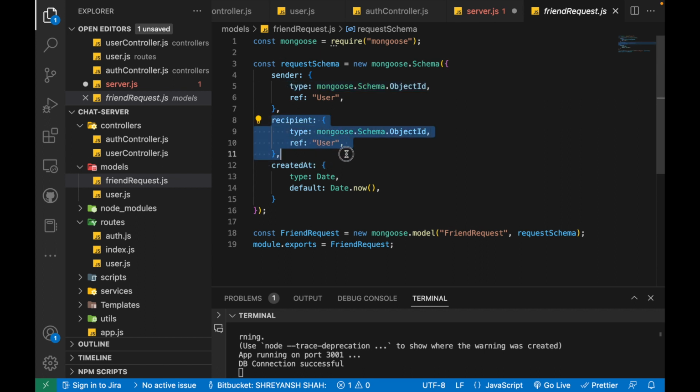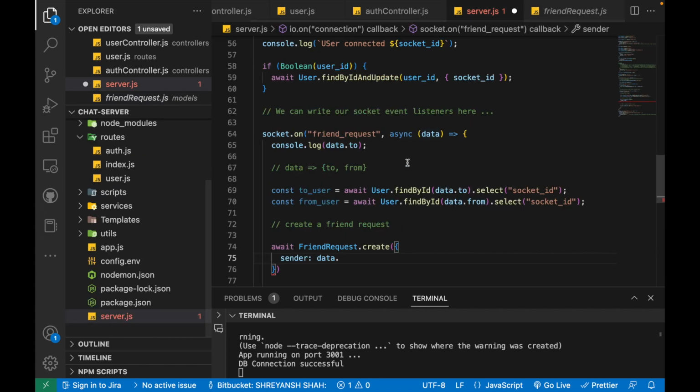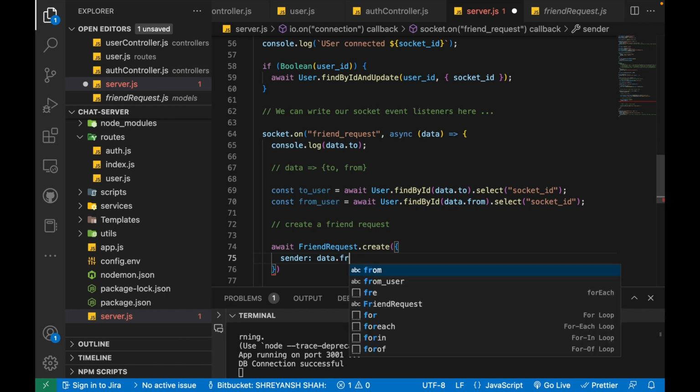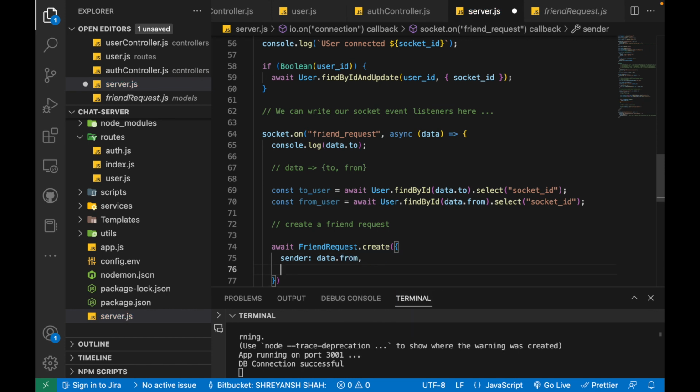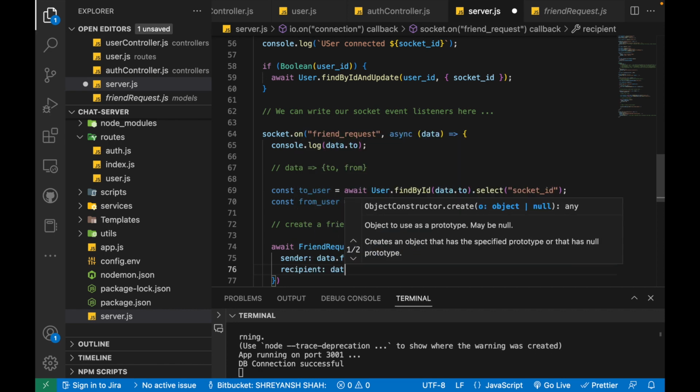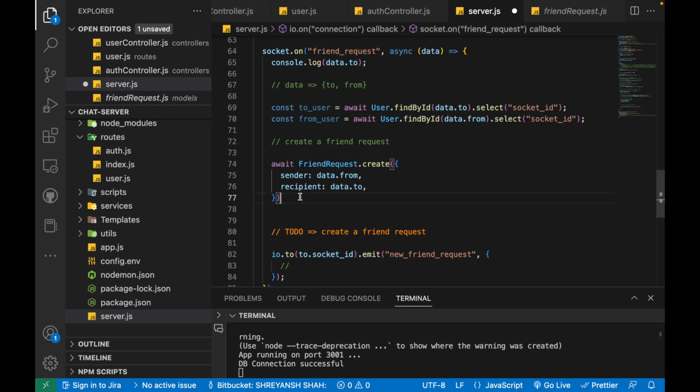Similarly, we have other property called recipient. Again, it's going to store reference to a user in our database and its type is also going to be object ID. So that is why I'm just going to pass these object IDs, data.to and data.from here. So who is the sender? It's data.from. And who is the recipient? Recipient will be data.to. So I hope this is very clear to you.